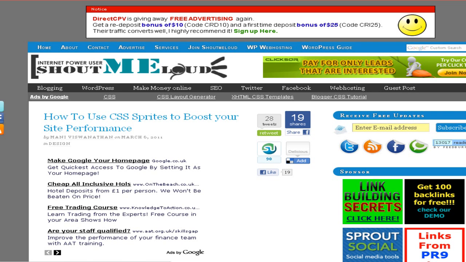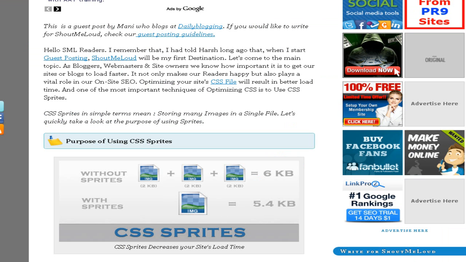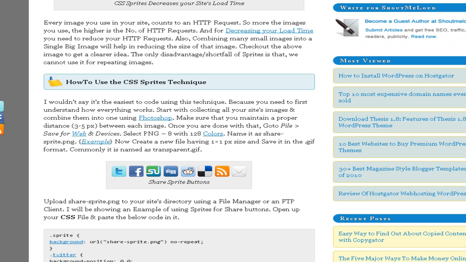A post that I've actually taken a picture of is here. You need to go and check this post out once you've read mine and the other ones I've put here for you, and read about it so that you can find out about sprites and what they are. This is a brilliant post. He's got over 13,000 viewers. It tells you what it is, how the coding's built, and basically how to use it all.